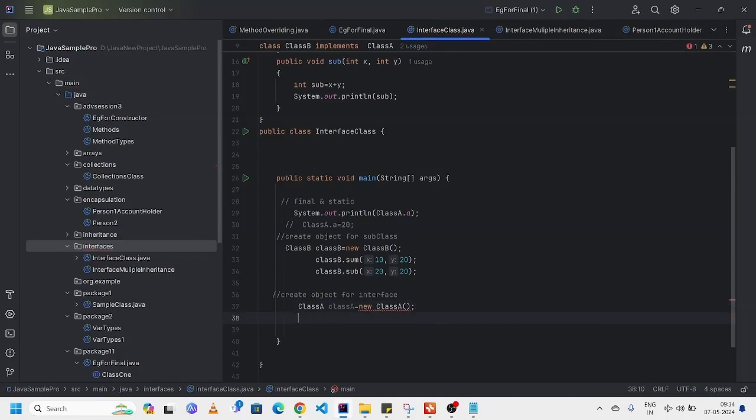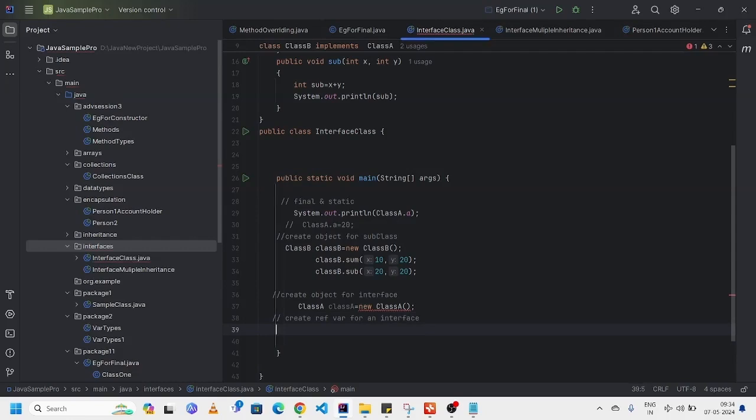Let's check the reference variable for an interface.